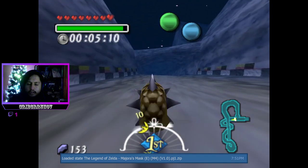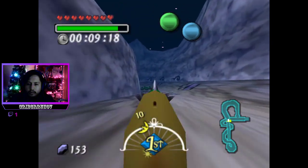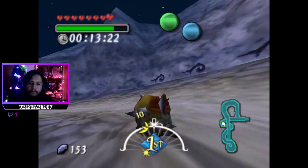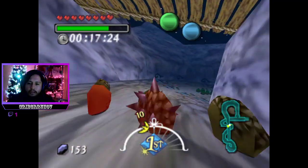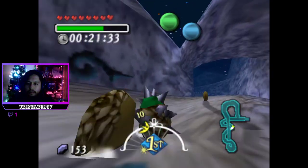Let's see, stay to the inner part of the curves. Don't do this in real life, but it works really well in races, because it's the shorter trajectory, it's the shorter distance. Magic jar! Oh shit!